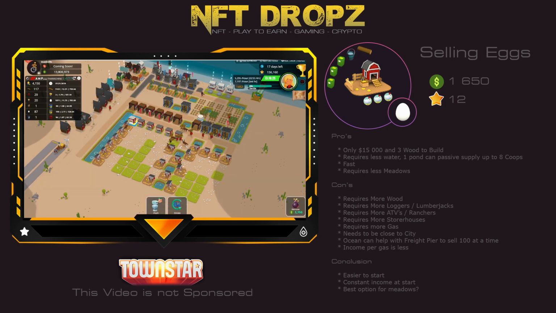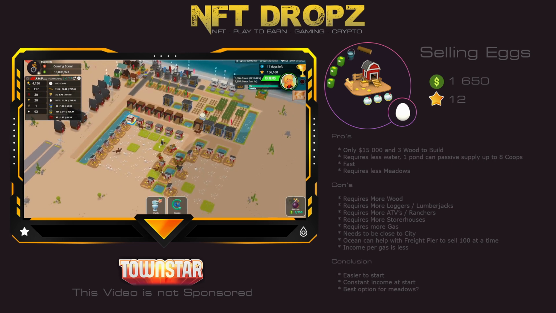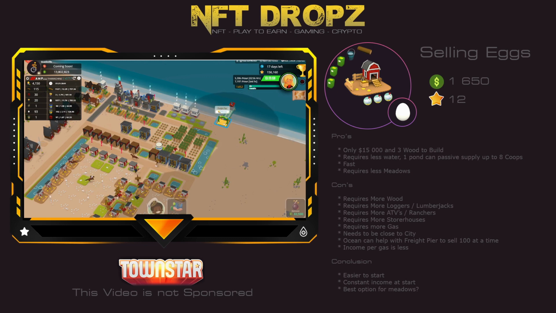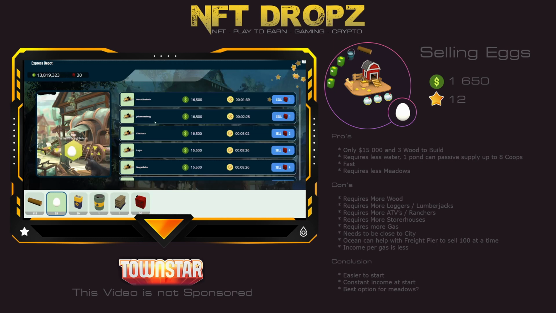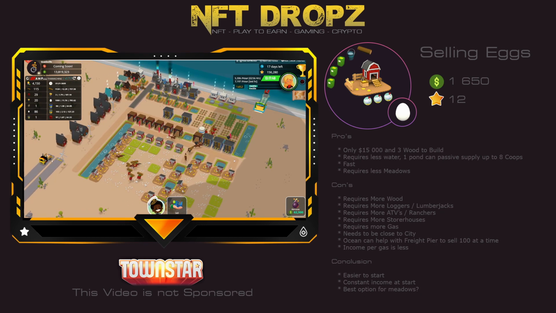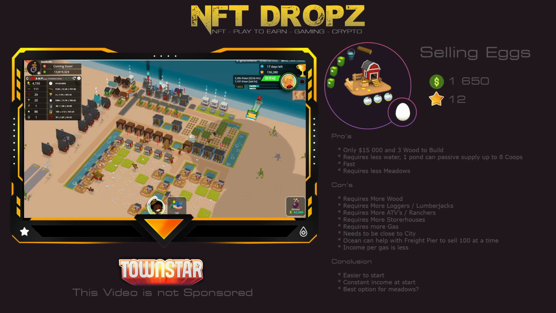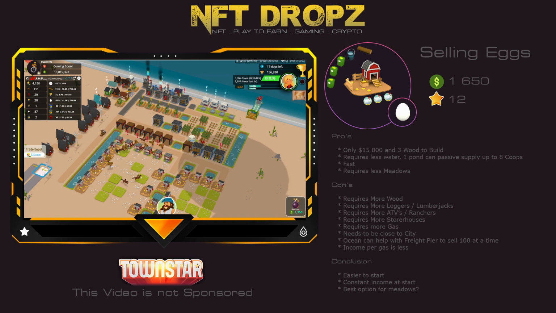What tends to happen is 1 or 2 express depots may not be sufficient to keep up with how fast the eggs are coming in. In that case, it would be beneficial to actually be on the ocean and have a freight ship available. In this case, as you can see, I've got 2 express depots. They're constantly selling, and then I've got the freight depot. Now, granted, if I've got the freight depot, I can actually get rid of at least one of these express depots.